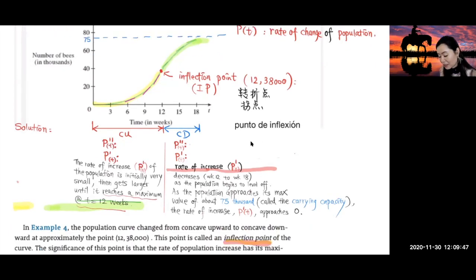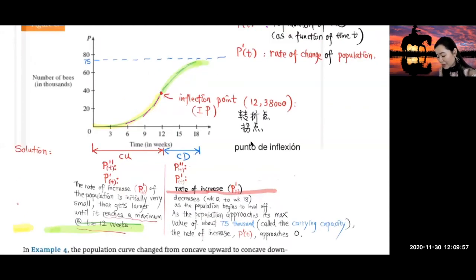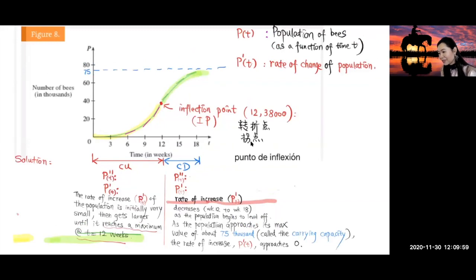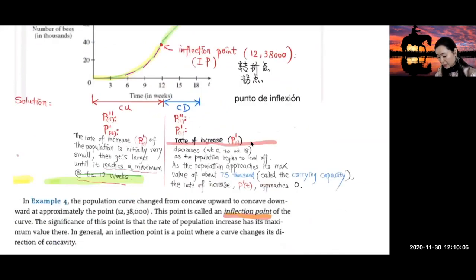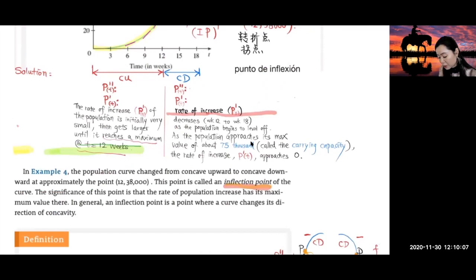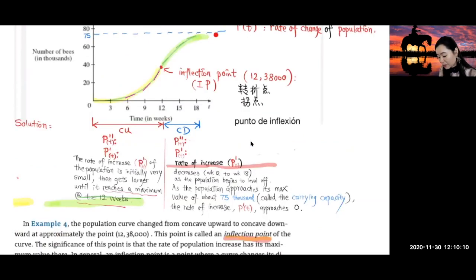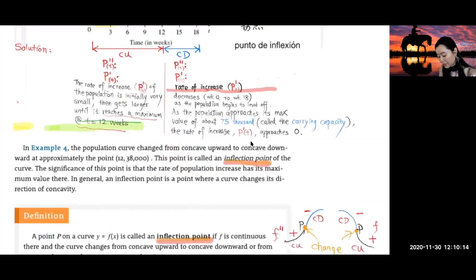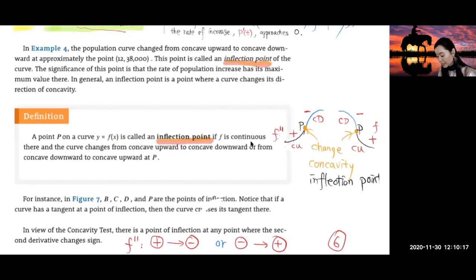Hopefully, we're going to reach the inflection point of our pandemic right now. So the rate of increase is going to slow down, okay? And maybe hopefully level off, or maybe go down, hopefully. Okay, so an inflection point is where the graph changes concavity, from concave up to concave down, or concave down to concave up. So that's the definition of an inflection point.